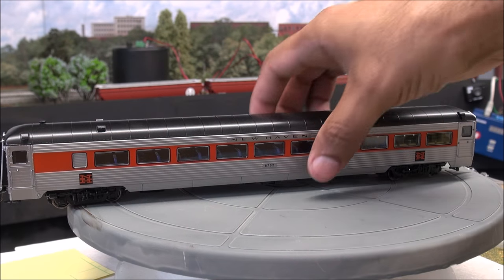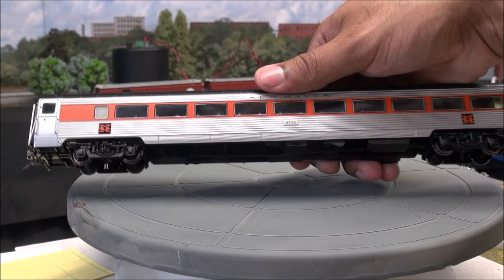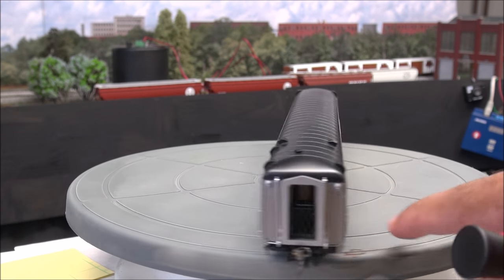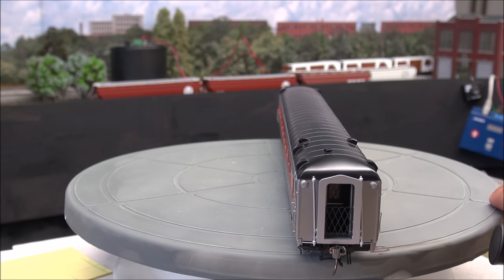You can probably see from this angle that the stainless steel finish is pretty much on point. It's very well done, not overly shiny, like the real cheap, overly metallic finish that just blinds you. But it's really nice. And to see the detail all along this thing, like the steam line at the end under the coupler, just really nice detail.